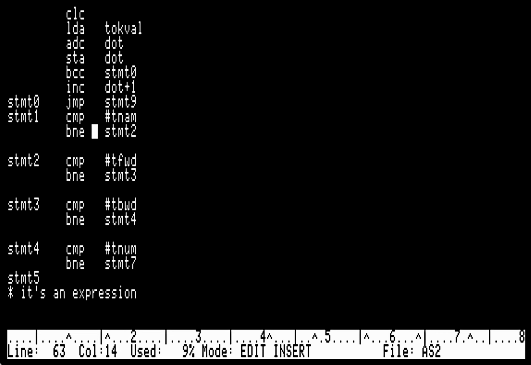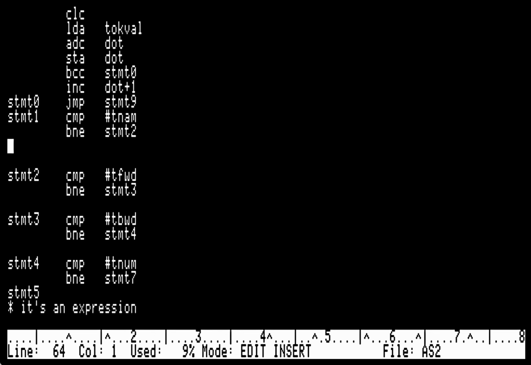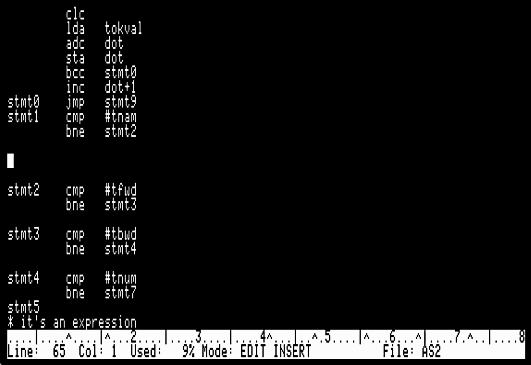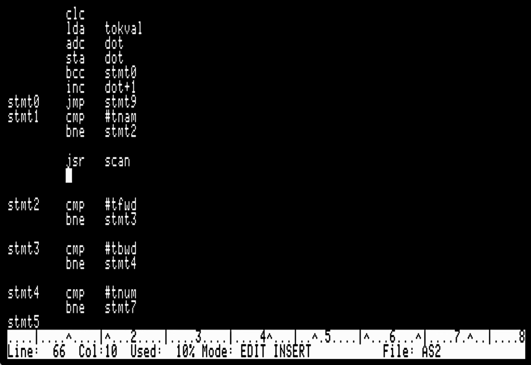So first off, let's look at the case of a name. If it's a name, then either it's part of an expression or it's part of an assignment statement. So what we have to do is scan again. And we see, okay, if what we got is an equal sign, then it is an assignment statement.